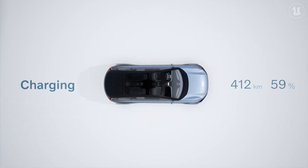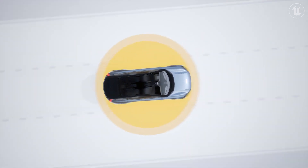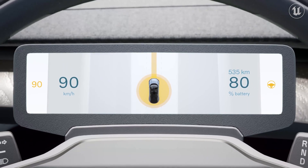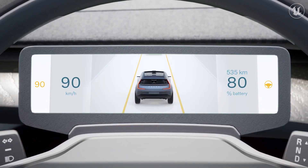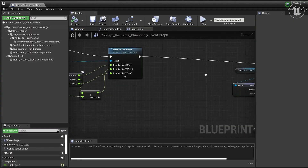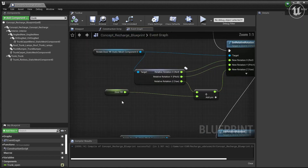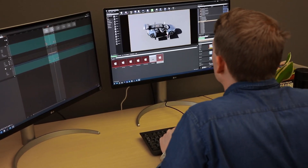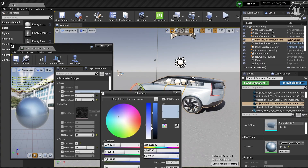Using Unreal Engine makes it possible for us to work closely together with design. While we are using C++ for our main development, we can use the blueprints to connect to the design department. So even if you are not used to programming, it's quite easy for both us and designers to connect the data to the graphical elements. The engineering and product teams can work very closely together and iterate a lot faster.